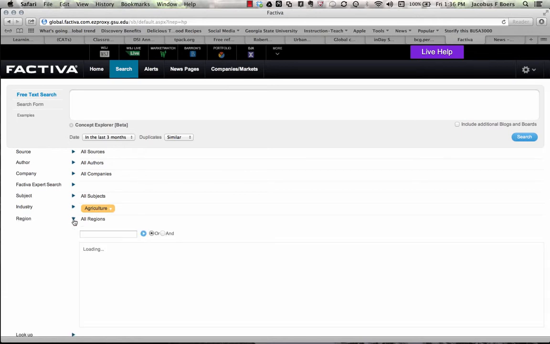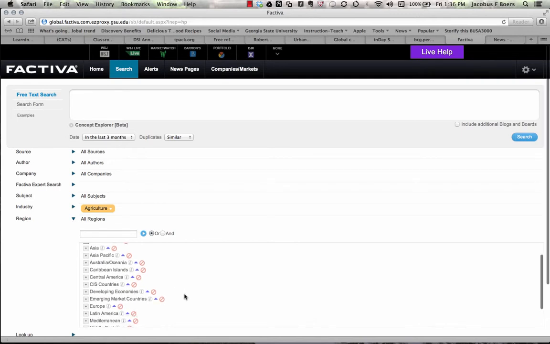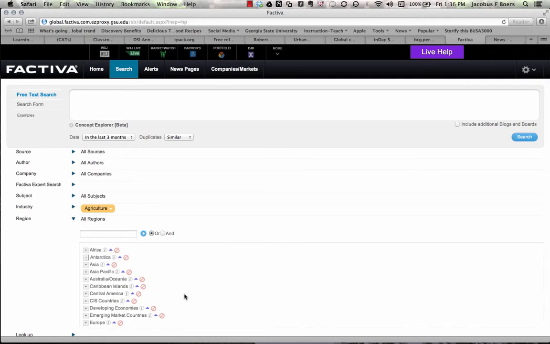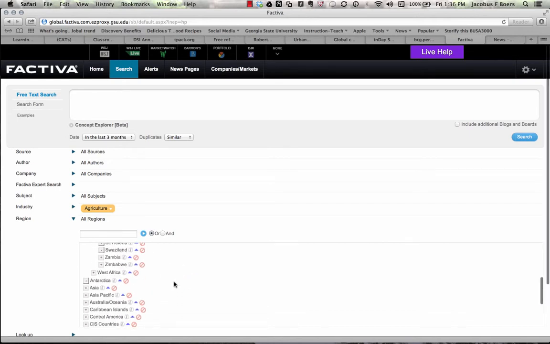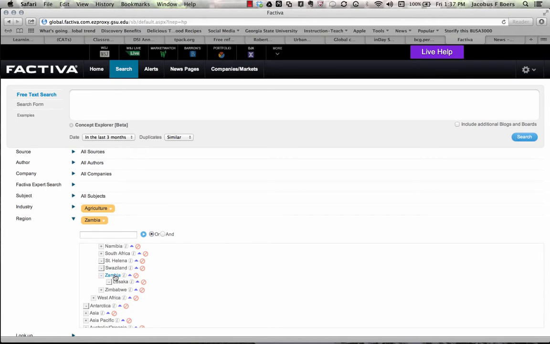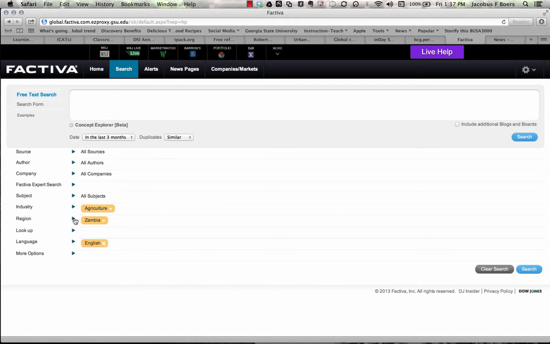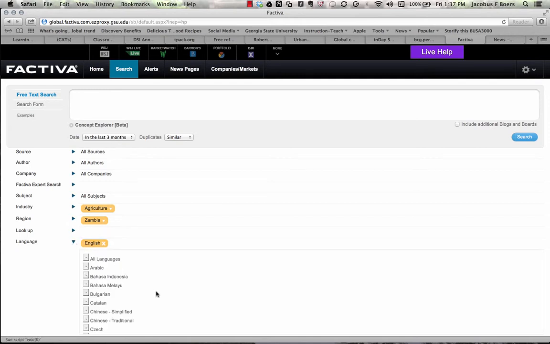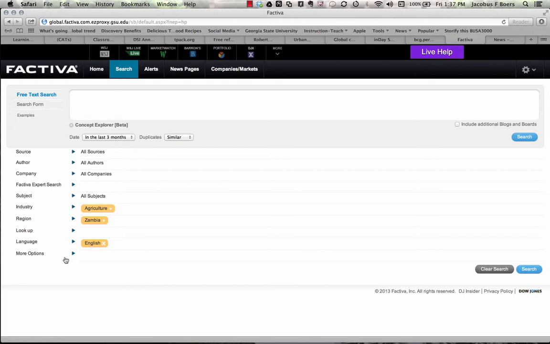You can also do a regional search here and select down very specific parts of the world. And what I'm going to do in this search is look at Africa, and I'm going to look very specifically at Southern Africa. And just for interest's sake, I'm going to pick Zambia. You see in Zambia you also have Lusaka, but I'm just going to pick the whole country of Zambia as my search area. Of course, I'm searching English articles, but it certainly would be possible to look at any one of these other language articles if you want to do that.